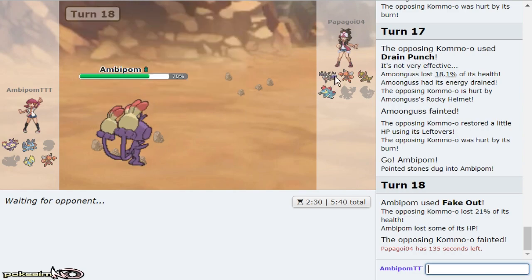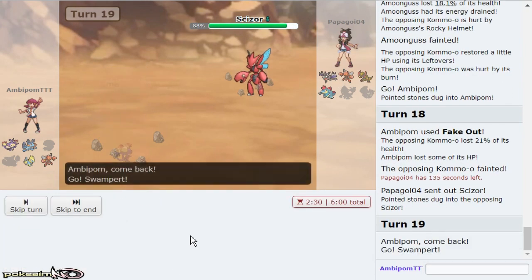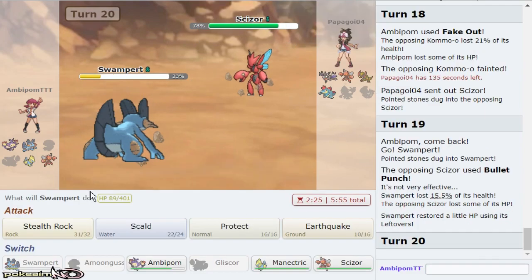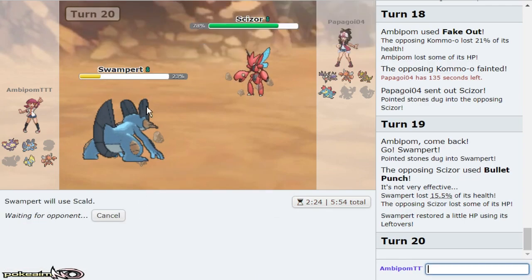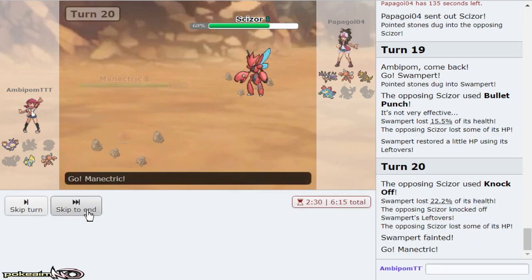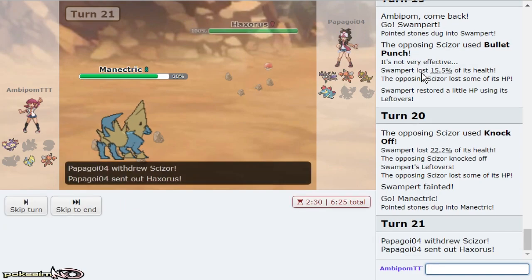Do you think he'd be Stealth Rock Pursuit on offense? I feel like he'd be like Taunt or something. Maybe Fire Fang. Yeah, so we'll go Swampert again. Did I reveal Protect? I don't think I did. That's Life Orb. I feel like I didn't. Nice, so we can go Manectric now and just click Flamethrower. Get rid of the Scizor, which is his main answer to Ambipom and my own Scizor.